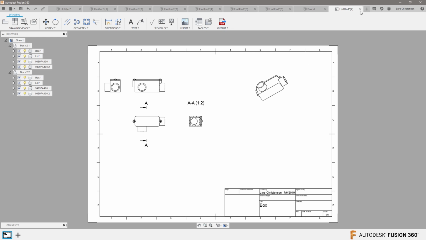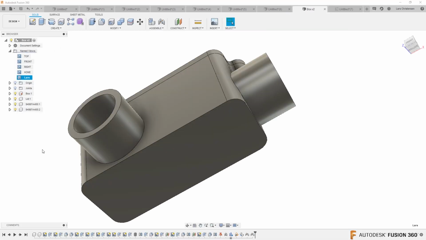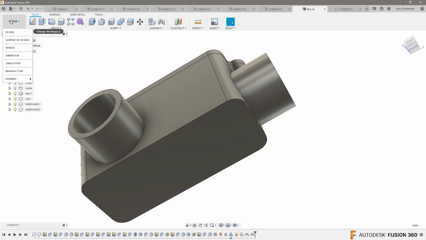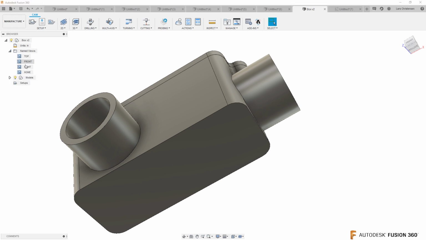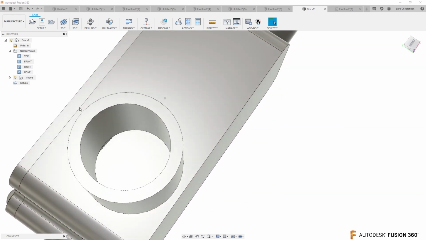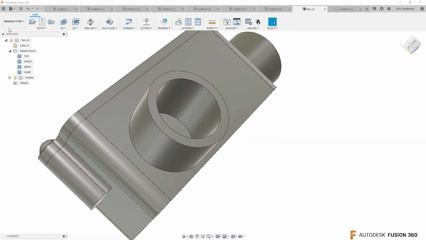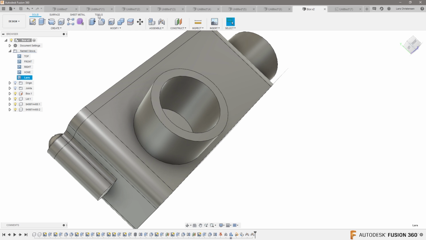You can actually create, I don't even think there's any limit to how many views you can add in here. This can be super helpful if you're ever getting into the manufacturing workspace. Be aware that in here, it has its own named views. This is super good when you're doing CAM, zooming really in. This works if you are working in the sculpt environment, in sheet metal, whatever. Create named views. This was super helpful. I've used this a lot.